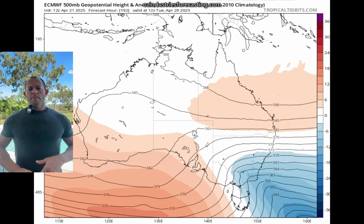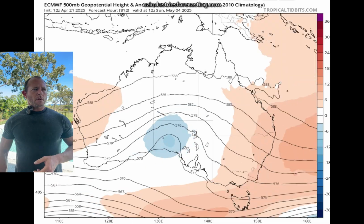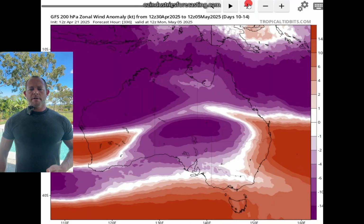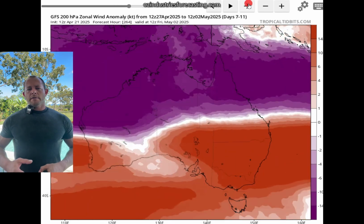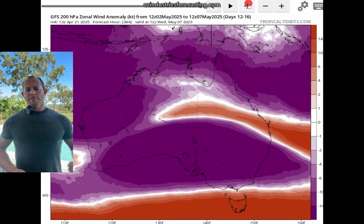With the coronal holes and their interaction, we see high energy particles exiting the sun at up to 800 kilometers a second, and these are protons, electrons, and ionized particles. And as they interact with our atmosphere and our magnetosphere and so on, there's an interaction with the pressure gradients in the upper level jet streams and so on.